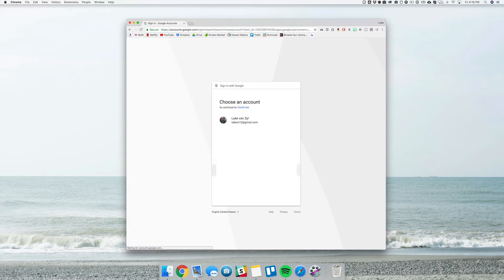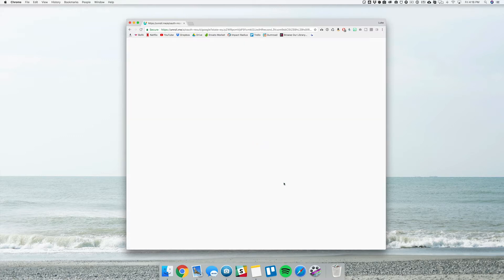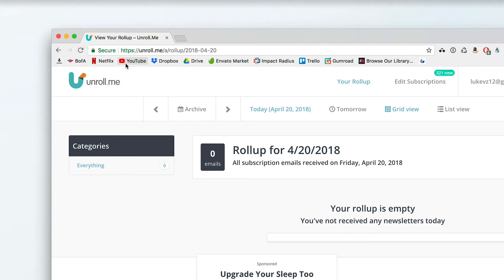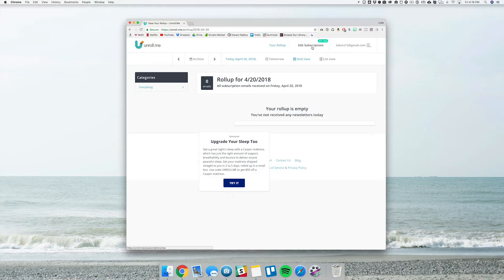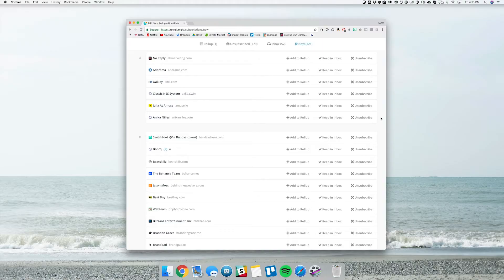Just agree to the terms and allow them to read your email address. It's all very secure — you can tell because it has that SSL certificate right at the top left. Then you can go up to Edit Subscriptions and it'll list every single newsletter that your email address is attached to.